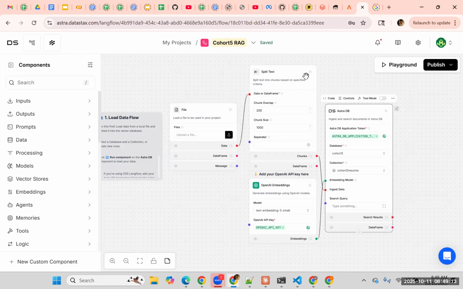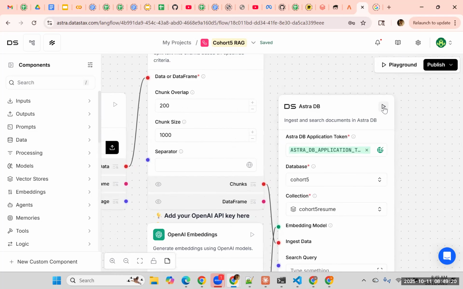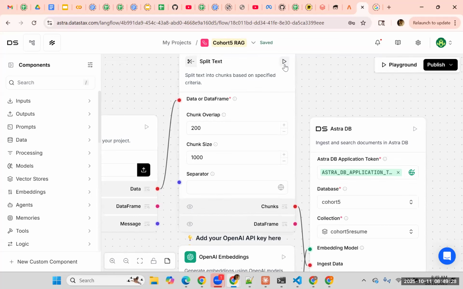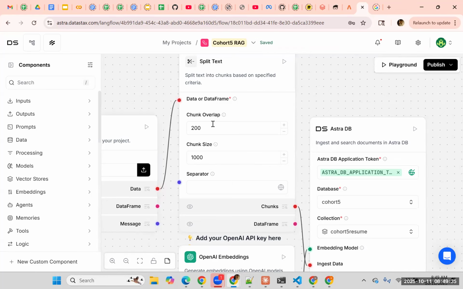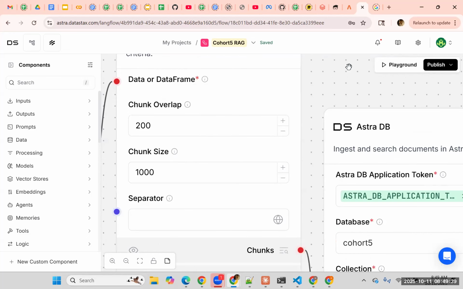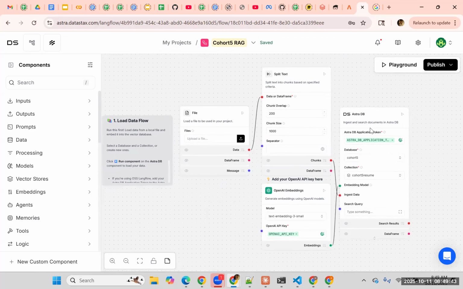So what I said, wherever you want to, there is this little button, you can go and run this. When you run this, it will run all the dependencies in the pipeline, whatever you are doing. So if you run only split text, it will run only this part. But if you run this, it will trace the lineage and start running all the dependent components in the pipeline. It will run the entire pipeline.